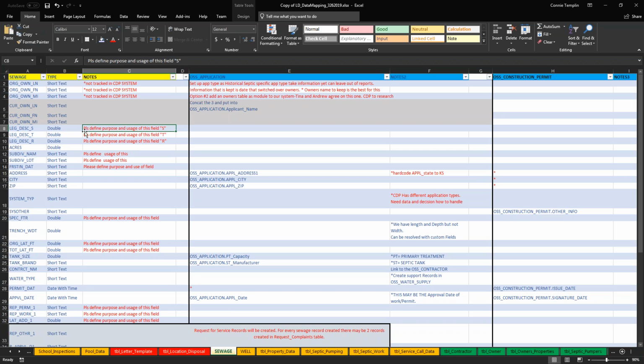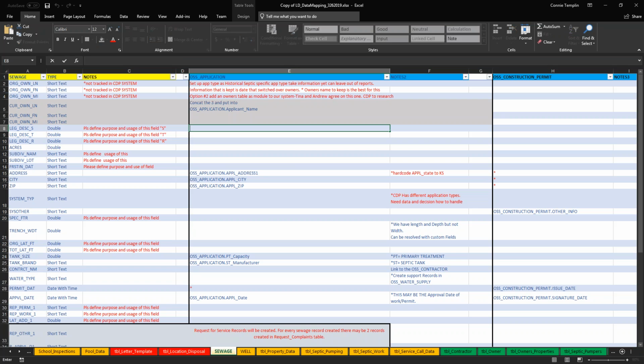The purpose and the usage of the field, I mean, we see this, but we don't know the S, the T, the R. So if you could maybe explain these, if we could go down this list here, Andrew, Tina, Leslie, if somebody could go over these real quick and I could type in some notes so we could see where we could hook these up to. I think it's section, township, and range. Section, and then the T is township. Range line. Range? Yes.